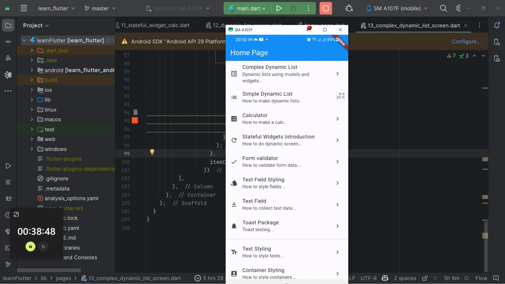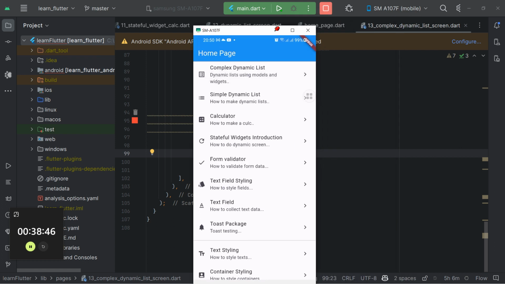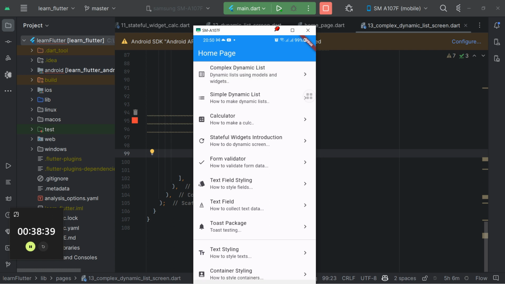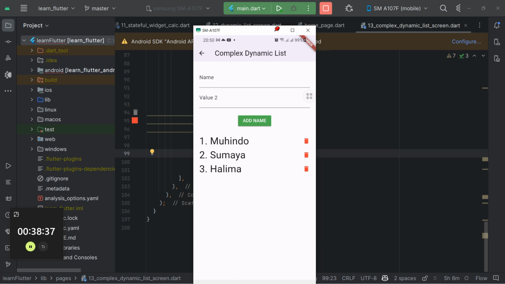So as I said, we are going to create a complex model. I mean a complex list here. We can use this very one, or we can create another one, okay? So what I'm going to do, I'm going to create a model that is going to support these variables. A model maybe will support the name and the count of someone, and then we'll be able to collect the name and the count of someone, and then save them into a model, put them into the model, and then use that model to display here.